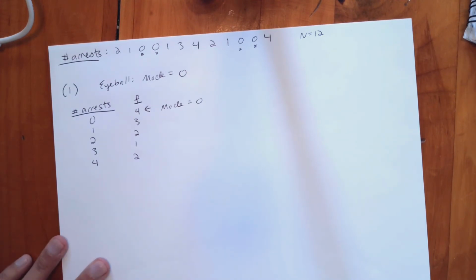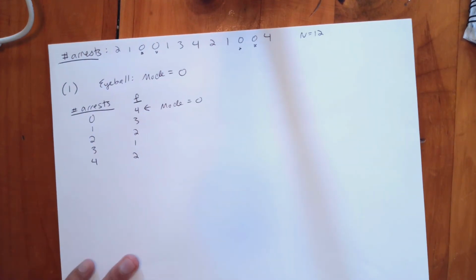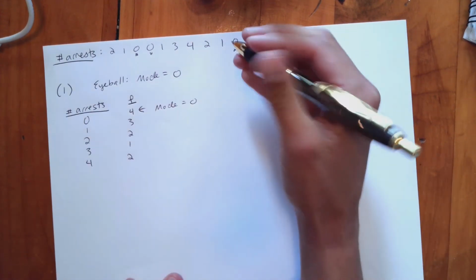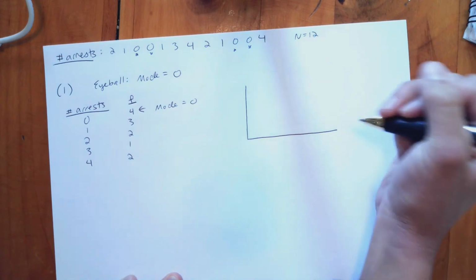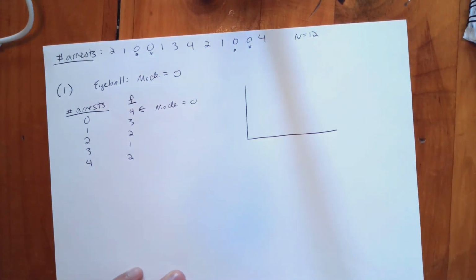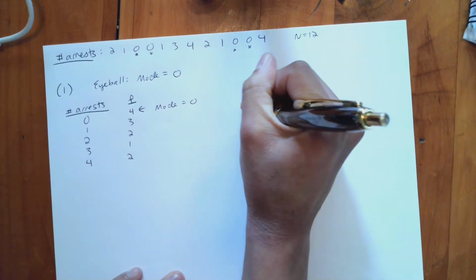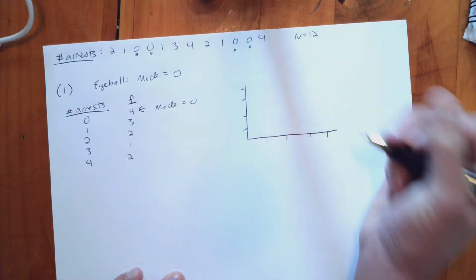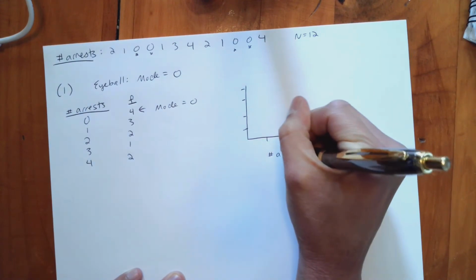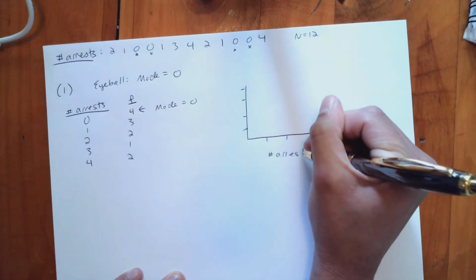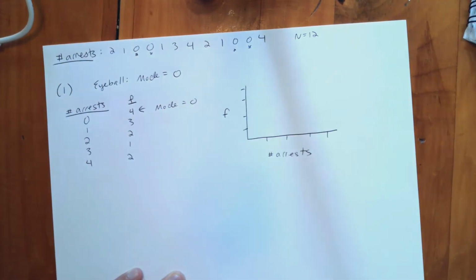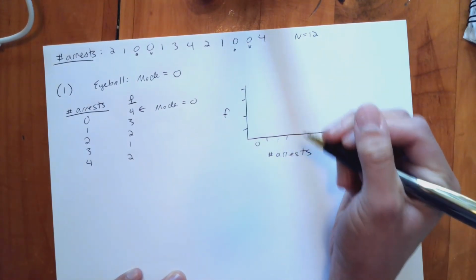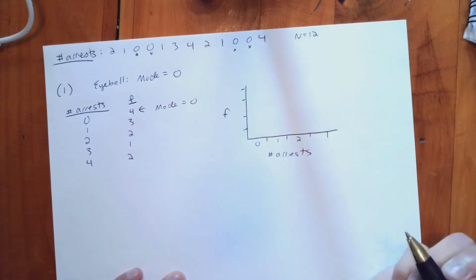Alright, so we have one other way to find the mode, and that's to use a graph. This is ratio level data, so we'll create a histogram for this data. And this should also look pretty familiar since this is what we looked at last time too for histograms. So here we have number of arrests on our x-axis. We have frequency on our y-axis. And I'm going to fill in the graph using this frequency distribution that we have.